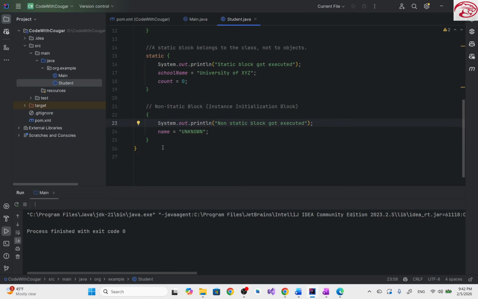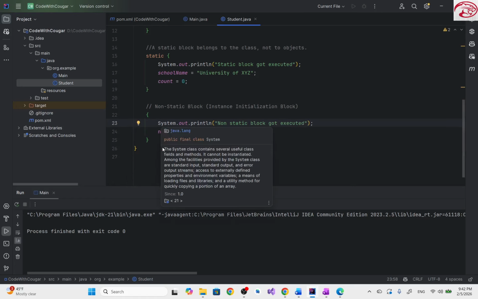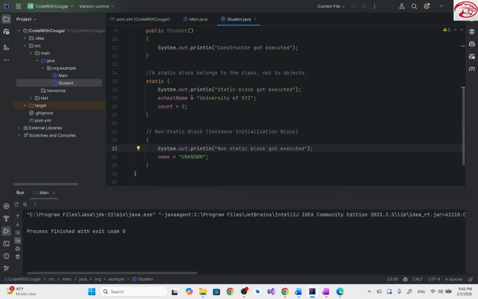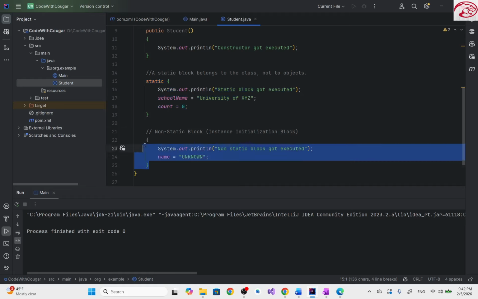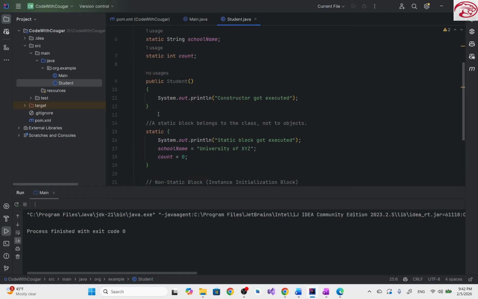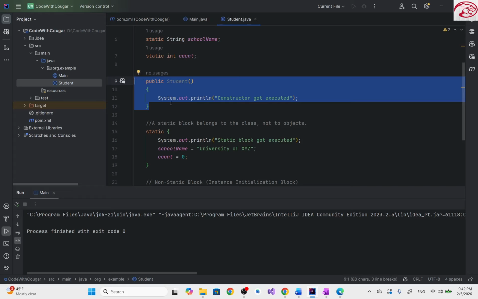Okay, so let's see which block got executed first. As I said, the static block gets executed at the beginning of the class load, and the non-static block gets executed for each object instantiation. When we say new Student and call the constructor, it gets executed.